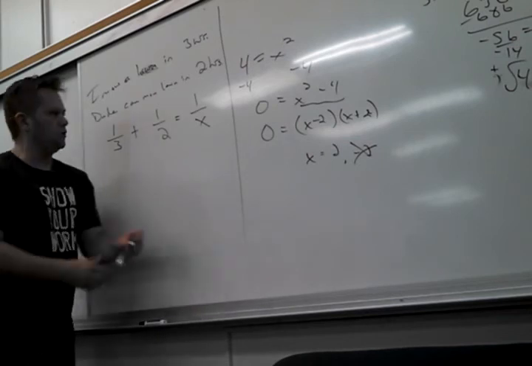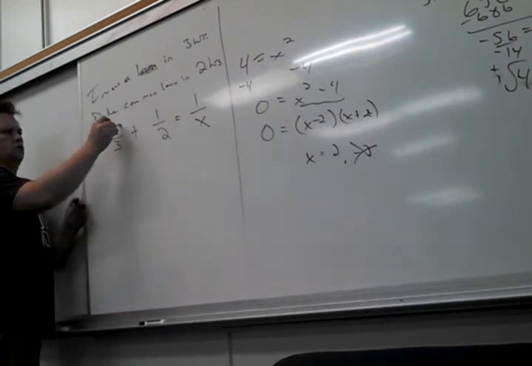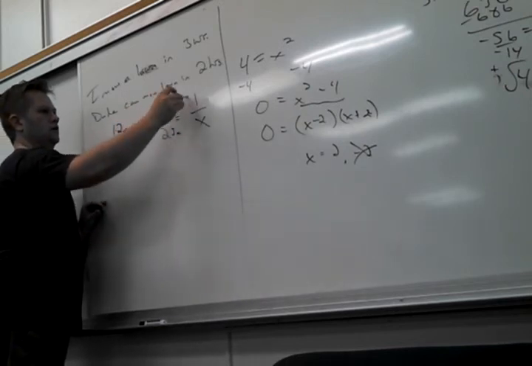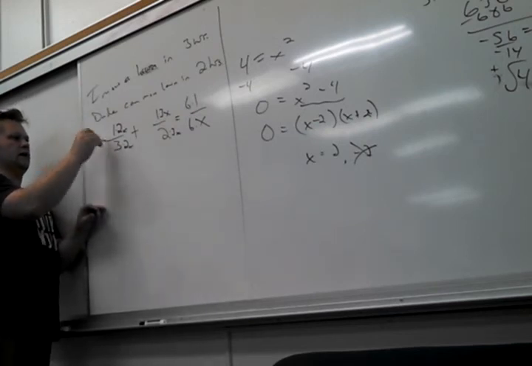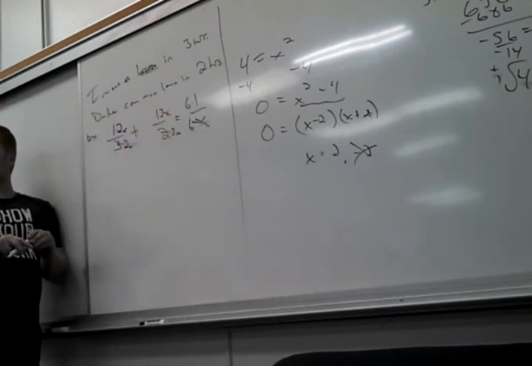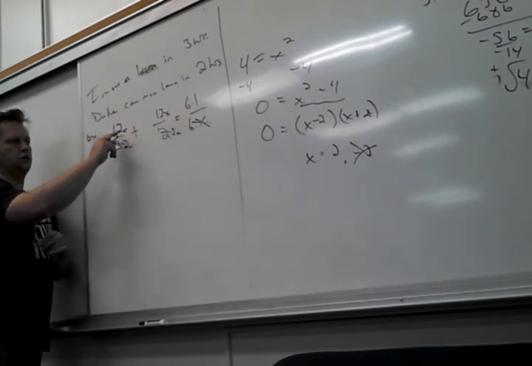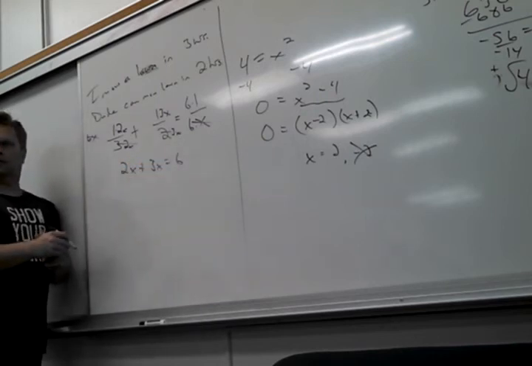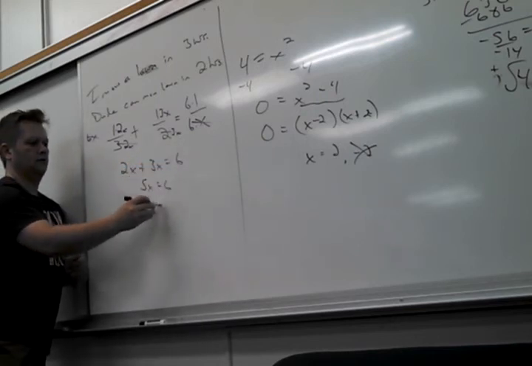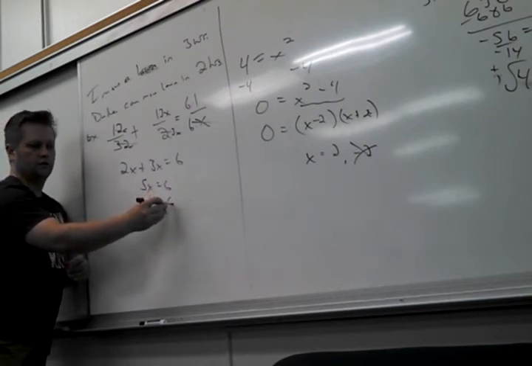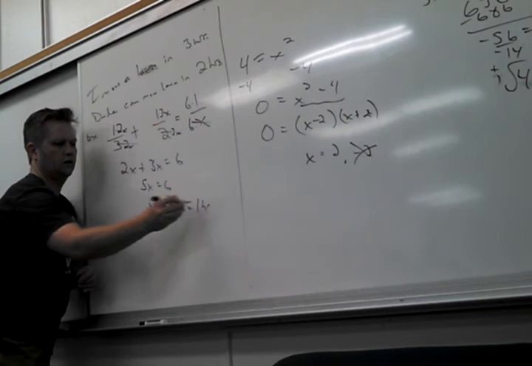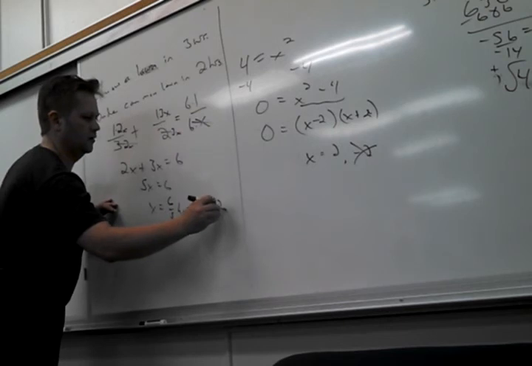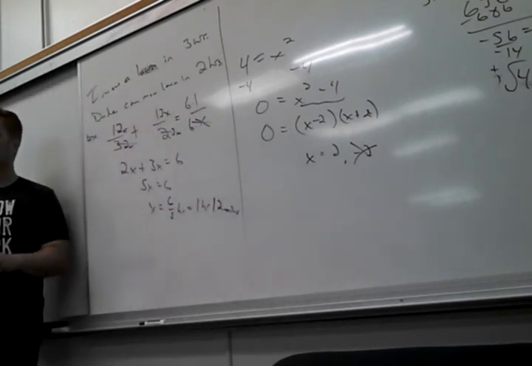Denominator. Yeah, exactly. So what's he need? 2x. Good, 2x. 3x. And 6. So then I can multiply by 6x. Because it's an equation, I'm allowed to do it, so I get 2x plus 3x equals 6. 5x equals 6. X equals 6/5 of an hour, which is 1 hour and about 10 minutes. 12 minutes. There you go. 1 hour, 12 minutes. So that's the work problem.